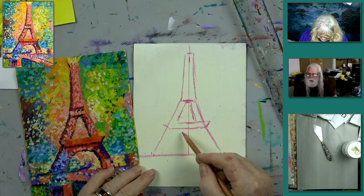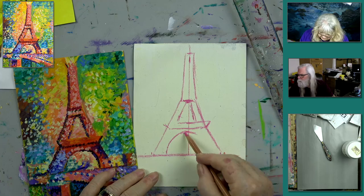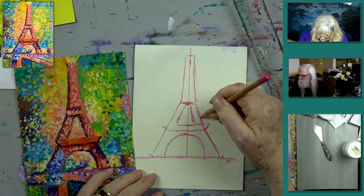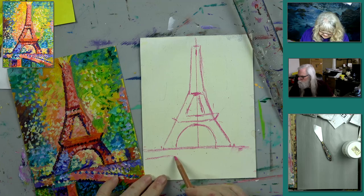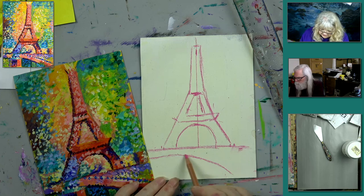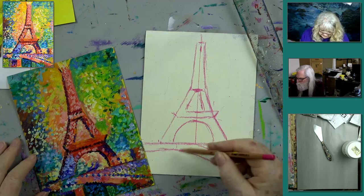Thank you, thank you. And I want to come down here and just make a half circle like that. All right, so there we go. That's pretty simple, right, you guys? Eiffel Tower, and then you've got something that comes like this, and just as it passes the Eiffel Tower, it curves down around here like this. Now, Paris was a lot different in those days than it is today, yes? Lots of traffic. So I'm kind of going loosely off of old George's stuff, which was slightly different again than what I had before.